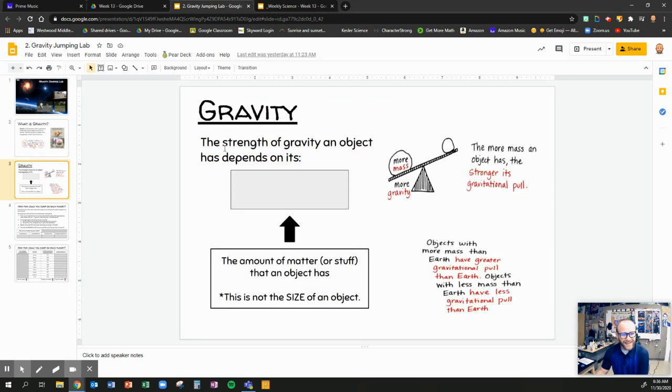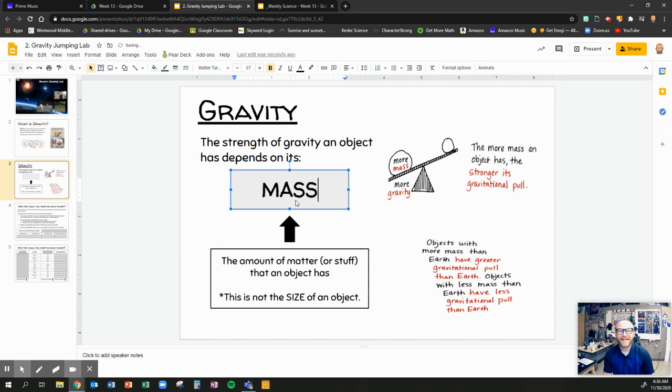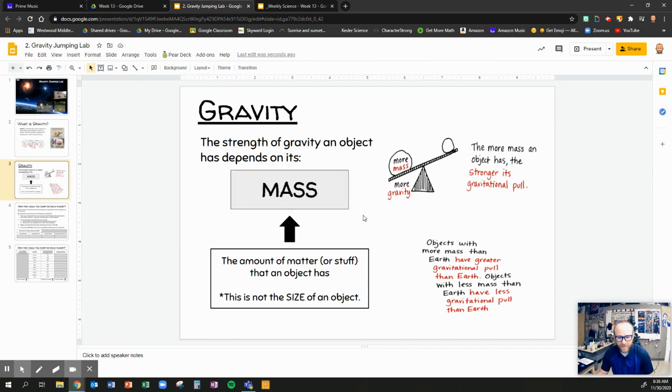The strength of gravity an object has depends, and this is where you type this in with me, on its mass. Mass, if you remember from 6th grade, is the amount of matter or stuff that an object has. This is not the size of an object.